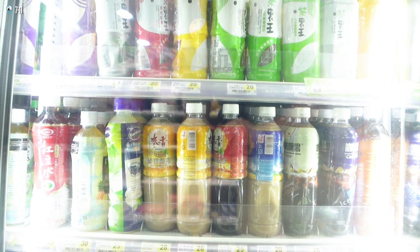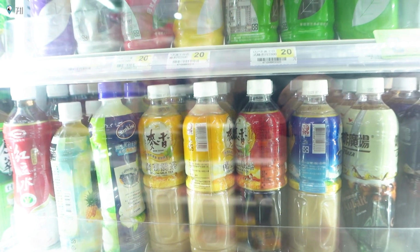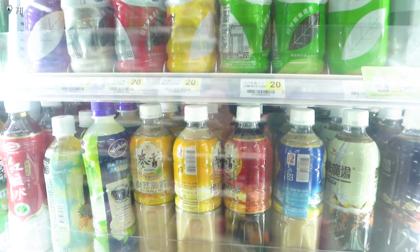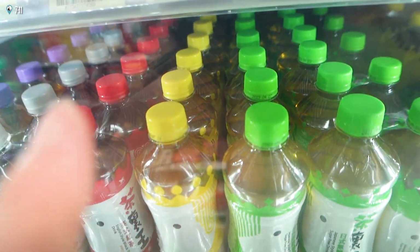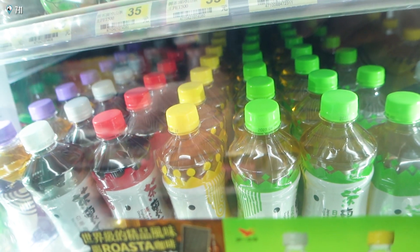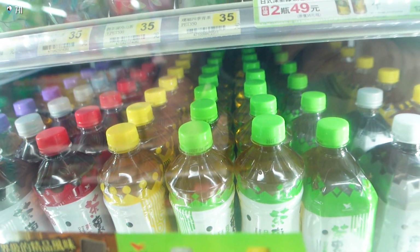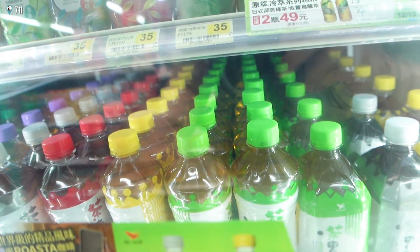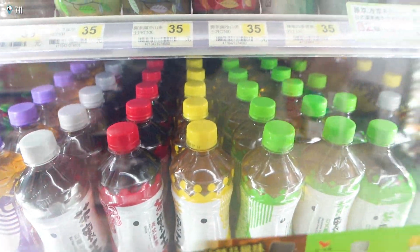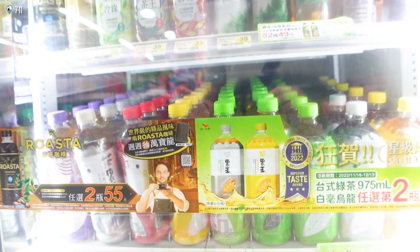This one and regular teas. These are real solid brands as well. I usually drink this like once a day. One or the other, and same thing with these over here. Like any of these are good. I mean, you have like the green tea, the English tea, oolong tea, green tea, and stuff like that. And yeah, they're all great choices. I highly recommend them. Like these two are probably my go-to when I come to Taiwan. Like you can't really go wrong with these.